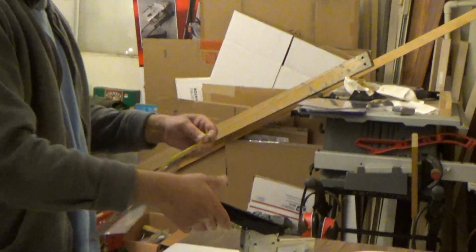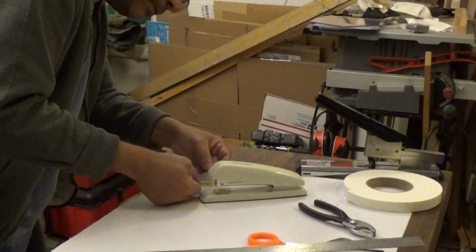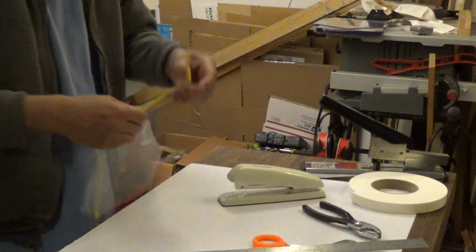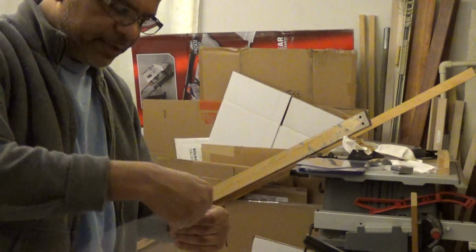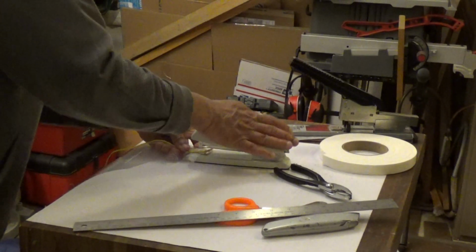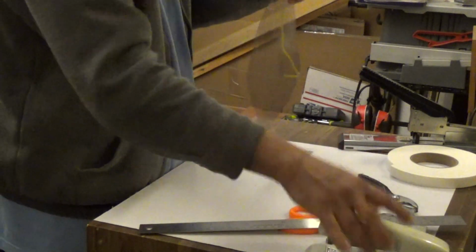So about 1 inch from the top, take your stapler. Well, let me use the other one because more people will probably have the regular one. And just about a 1/2 inch into the sheet, just attach it that way. Okay, on the other side you do the same thing. Hold it there under the stapler about a 1/2 inch, and you've got your basic shield done.